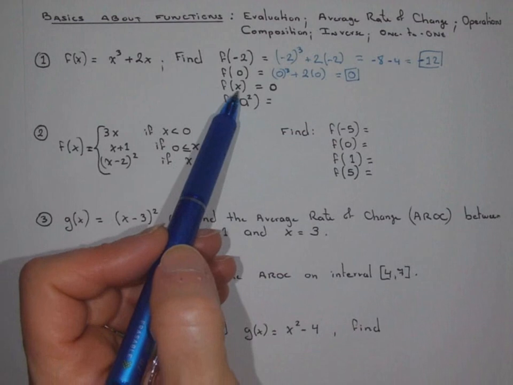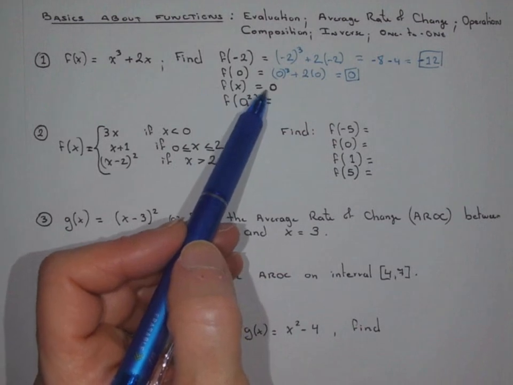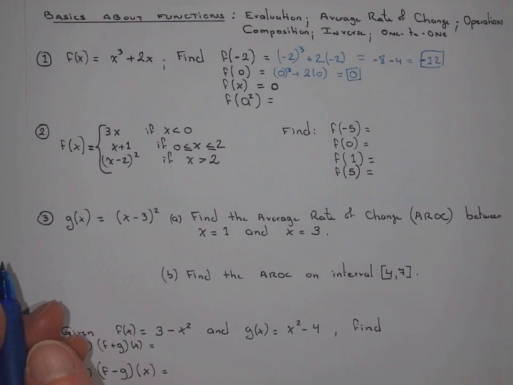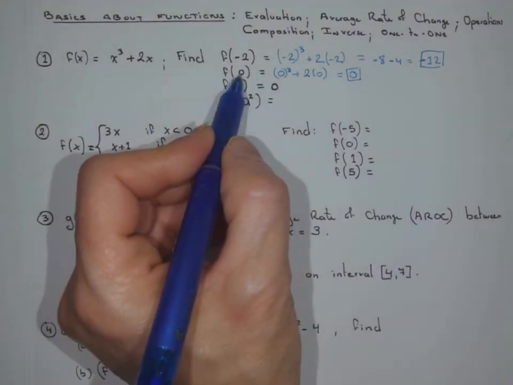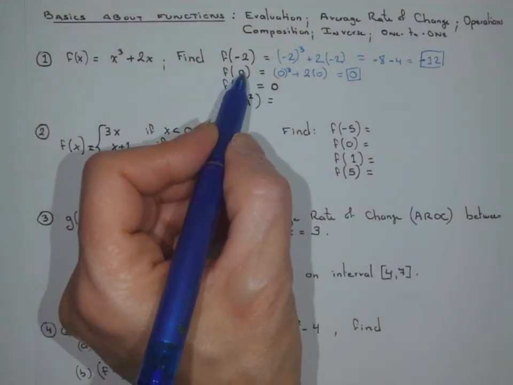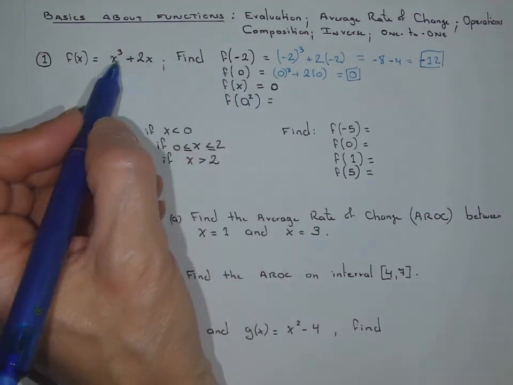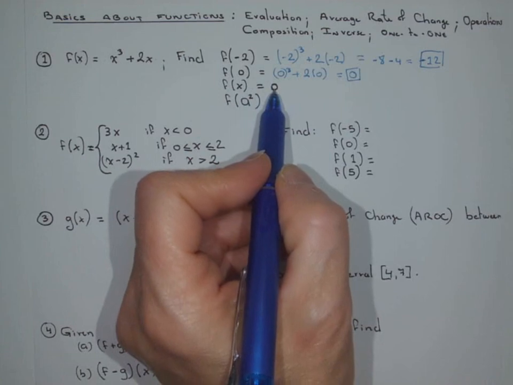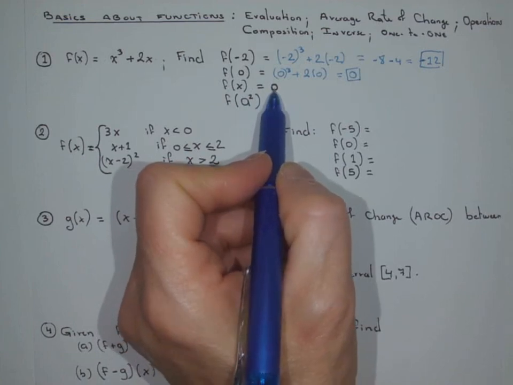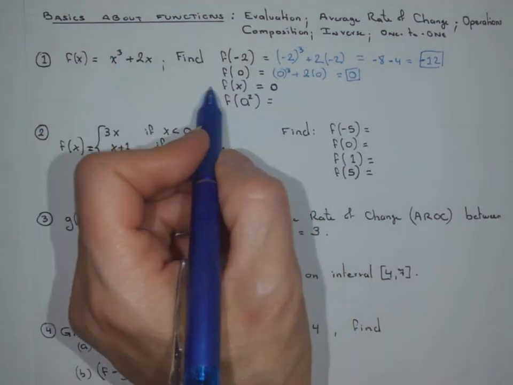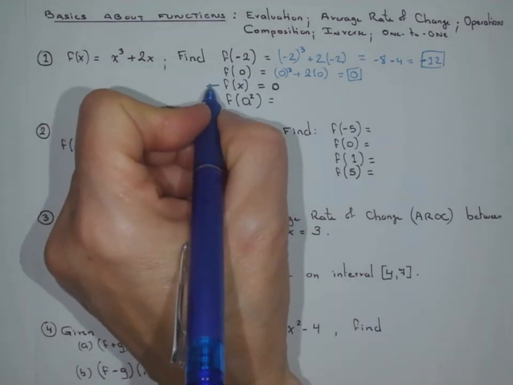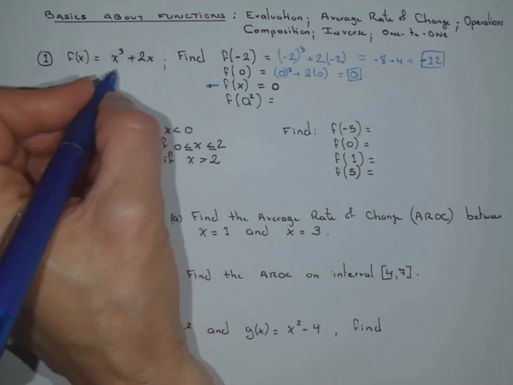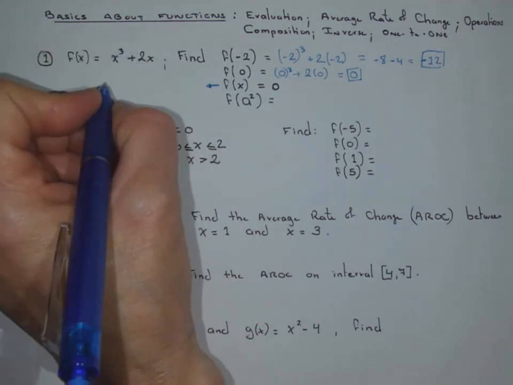Then I have f of x equals 0. I threw this one in there purposely because too often we have that confusion, right, when the 0 is actually your independent variable, your input of the function, and you put it wherever you have x's, or when it is the output, the dependent variable. So that's what the function is equal to. For this one, I'm going to go work on that side. I need a little bit more room. So here, f of x is still going to be x cubed plus 2x.